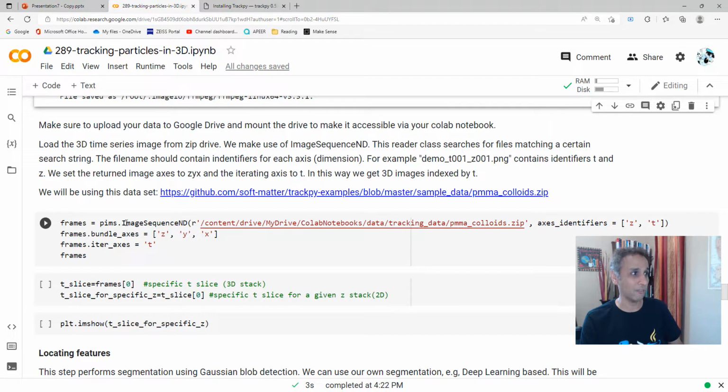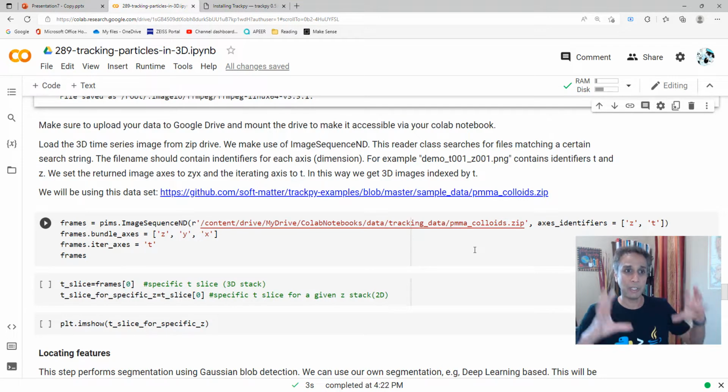In this case, we are going to use image sequence ND. And in this example, our dataset is a whole bunch of images in a zip drive. It's got 33 times 25 images. Why 33? 33 timestamps and 25 stacks in each timestamp, right?